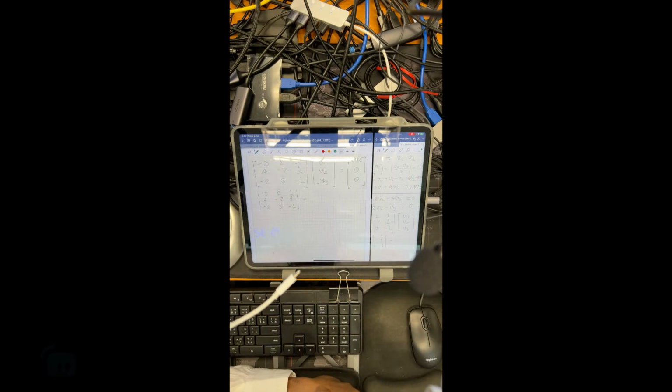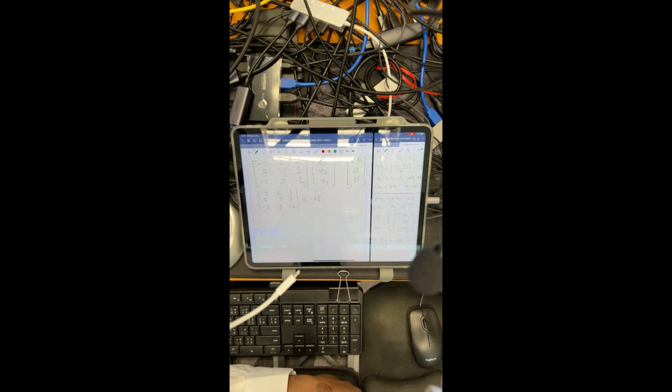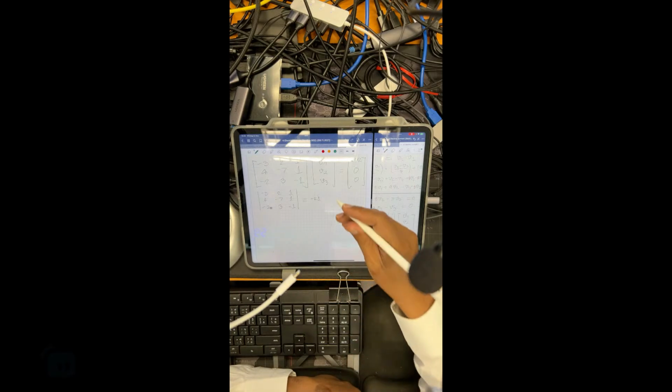It's the multiplication along this way, right? Minus 3 times minus 7 times minus 1, right? It's 21, minus 21, right? Minus 21. It's 2 1 and minus 2, right? 2 1 is 2, and 2 and minus 2 is minus 4.